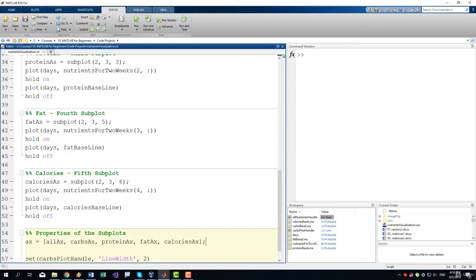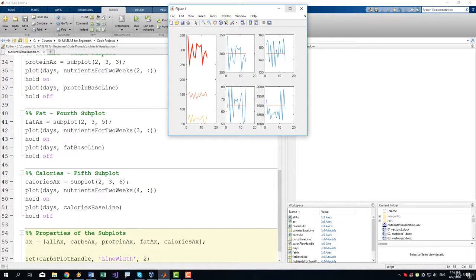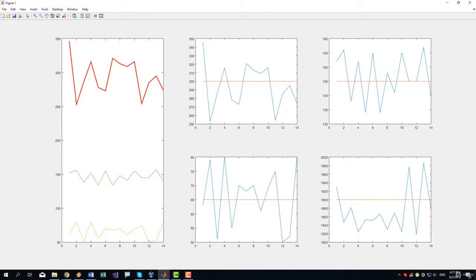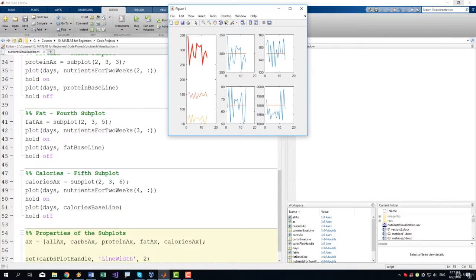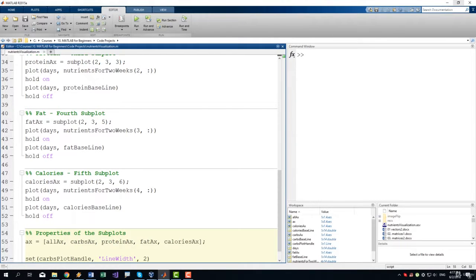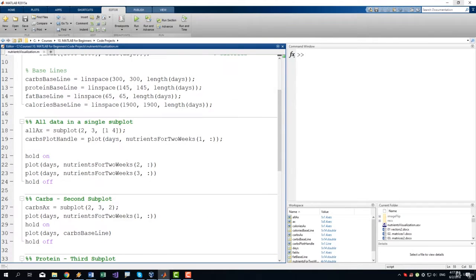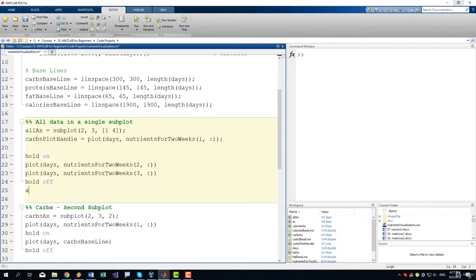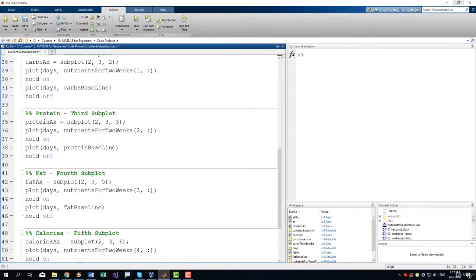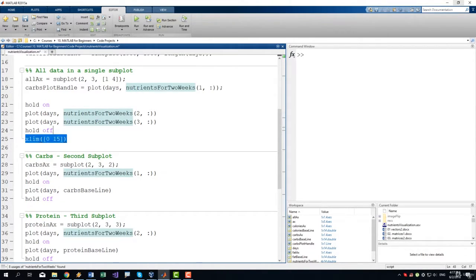Now, why am I doing this? I'm doing this because the first thing that I'm going to change is the x limits of our plots. As you can see, they all start from 0 and end at 14. I want them all to end at 15. And when it's minimized, you can actually see that it starts at 0 but ends at 20. I want them to be from 0 to 15. Now, what I can do is write xlim 0 to 15 on each of these subplots. So I have to write it 5 times.